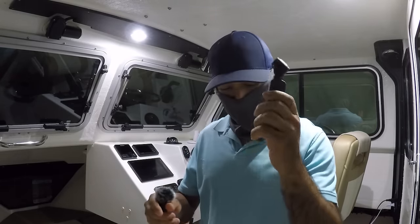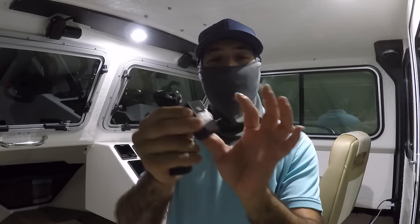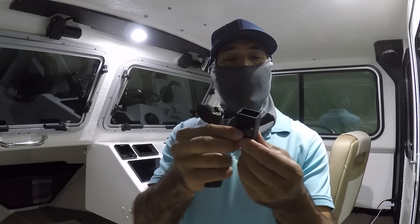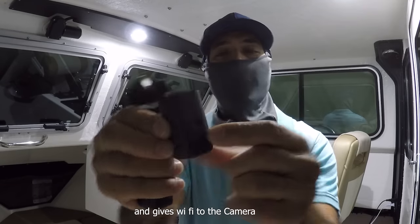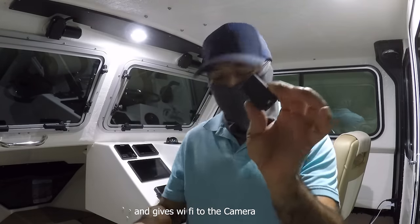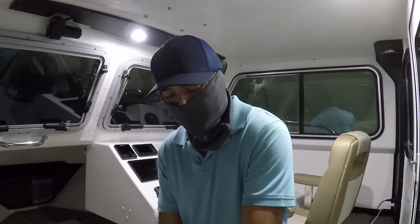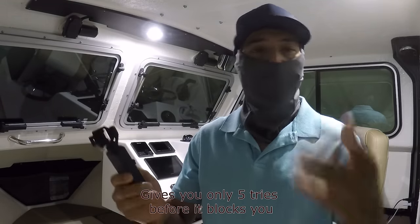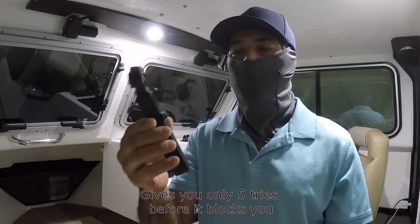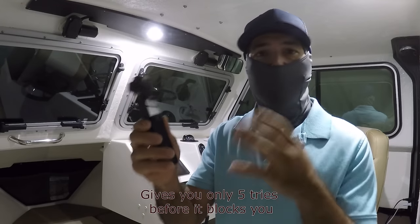Every time you turn the camera, the microphone is supposed to change to where the camera is pointed, so you get accurate sound. It also came with this extension that goes down here — it's a speaker, it has a charger, and a microphone jack that you can attach any microphone to. This came as a combo, which is a lot cheaper. I already activated it — you have to attach your phone, agree on terms, and download a firmware update for it to work.